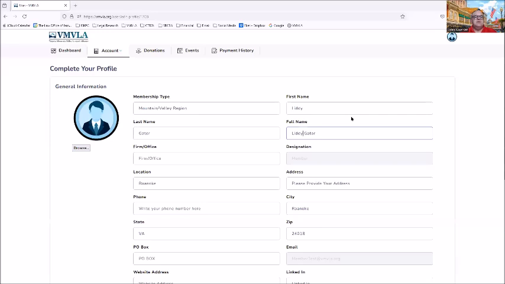So let's say Liddy wants to put in her middle initial, which is Liddy M. Gator. Firm office is just for you to type the name of your firm or office. Let's say she works for the Commonwealth's Attorney of Dinwiddie. So location, that's just when that is not the same as your city. You can change that actually, although it's probably going to be set to your city initially. But that's if you want, when you have a name badge, when we print out that'll tell us where you're from. So if you want to change that, you can do that.